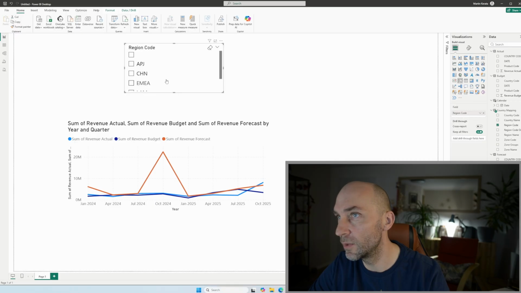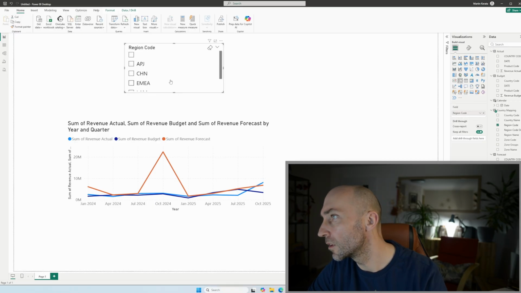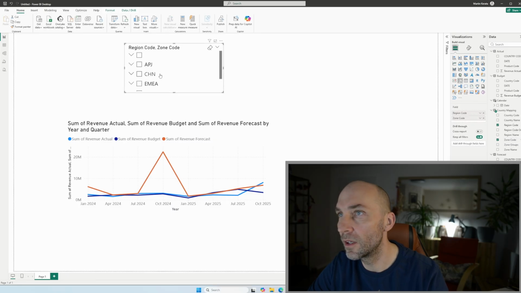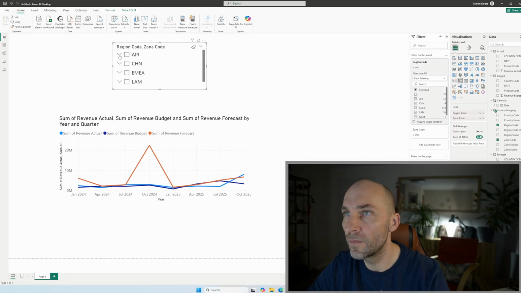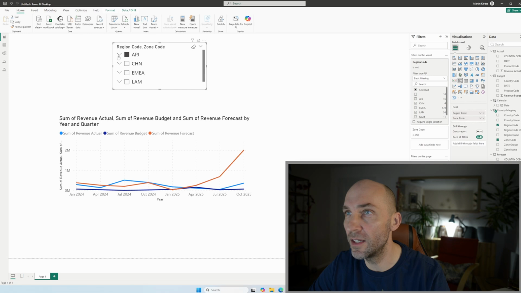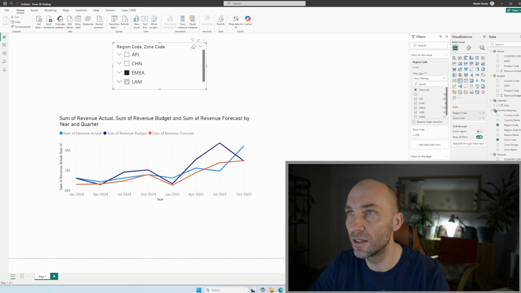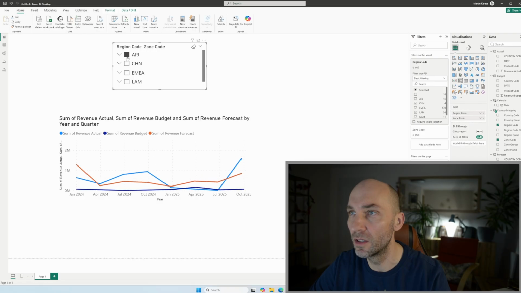Okay, let's have a look at this one. So we have region and zone. I can filter out blanks and I can look at APJ, China, EMEA, LAM. So you can see I can control with one filter 3 datasets.